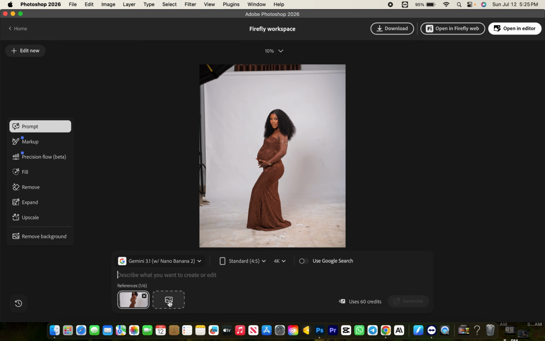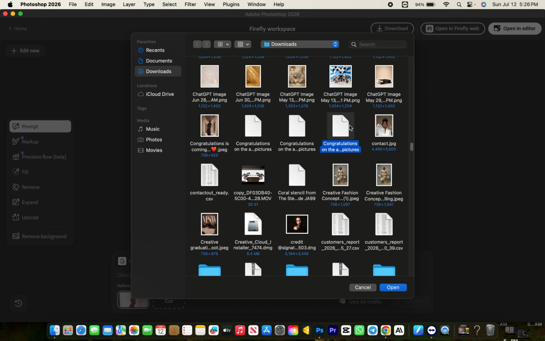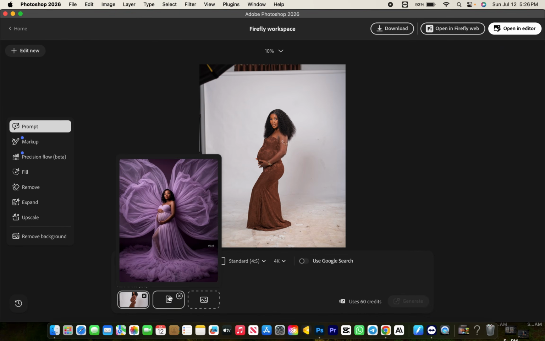I'll click on this other one over here, and click on your device, and wait for it to load up. Then the image you downloaded earlier on, I'm going to pick it up and bring it into Photoshop. So here's the image. It's actually not in JPEG, that's why it's not displaying the icon. I'll click on open and wait for it to load up. As you can see, here's our own reference image.